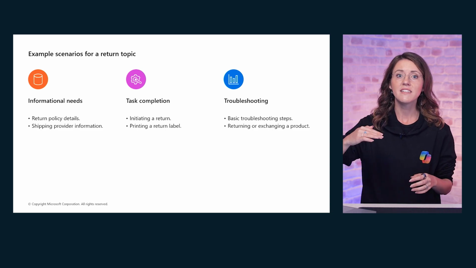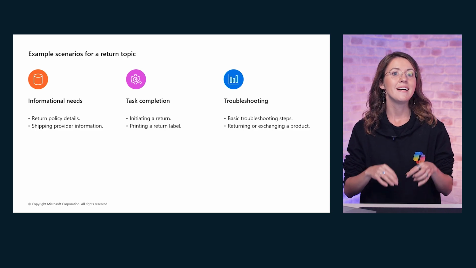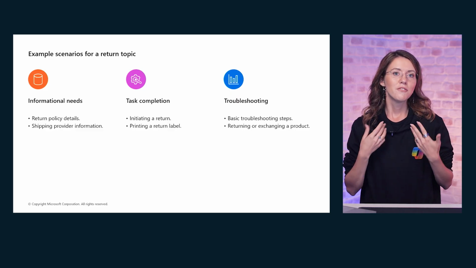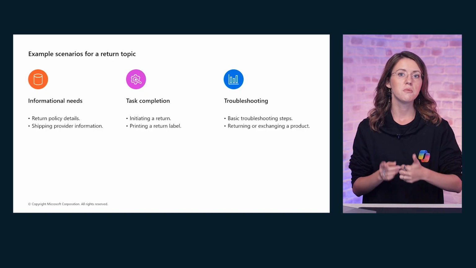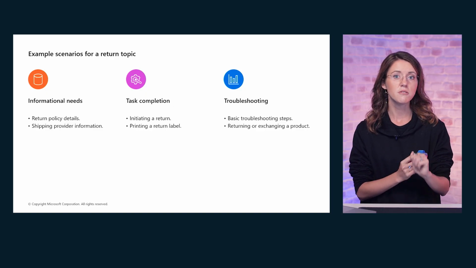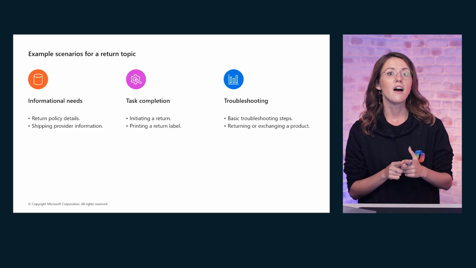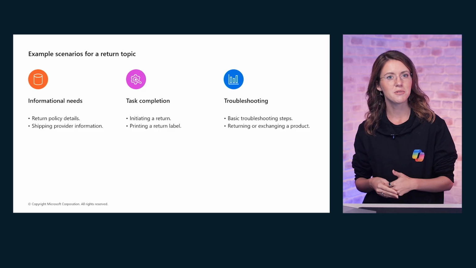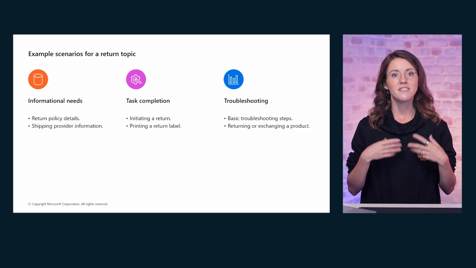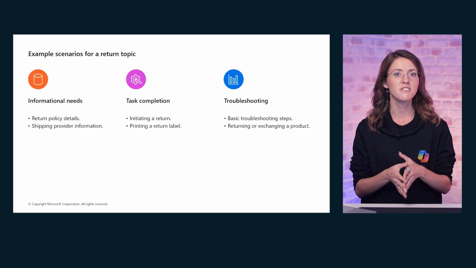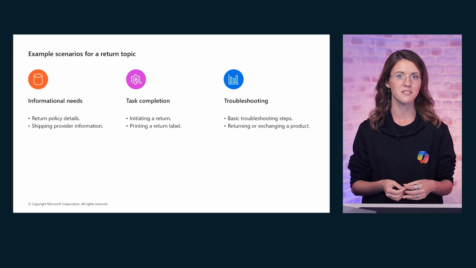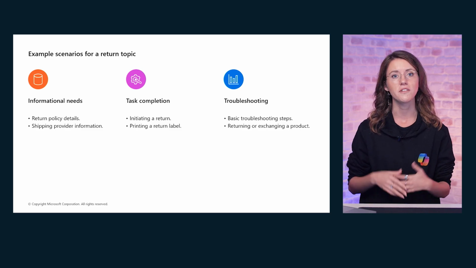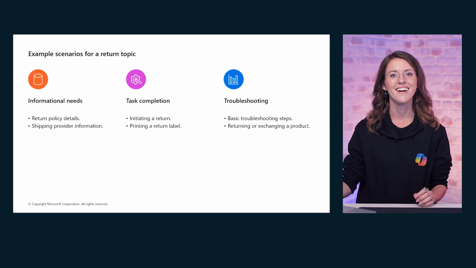By listing out this scenario, you can start to define the goal of a topic. For return topics, the goal might include providing clear details about the return policy, determining whether the customer is eligible to make a return, and helping the customer complete the return process. These goals will serve as the reference point as you begin building your topic, ensuring it's focused, helpful, and aligned with what your customers need.